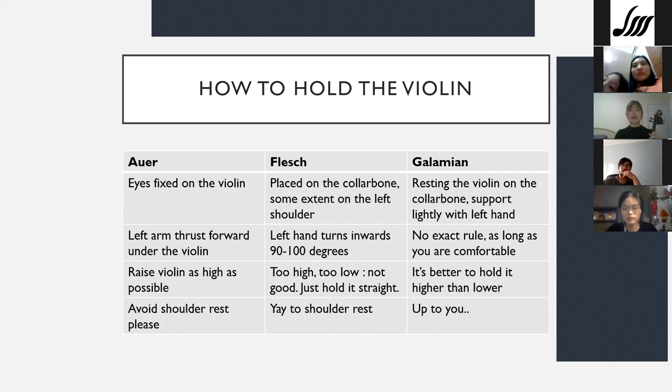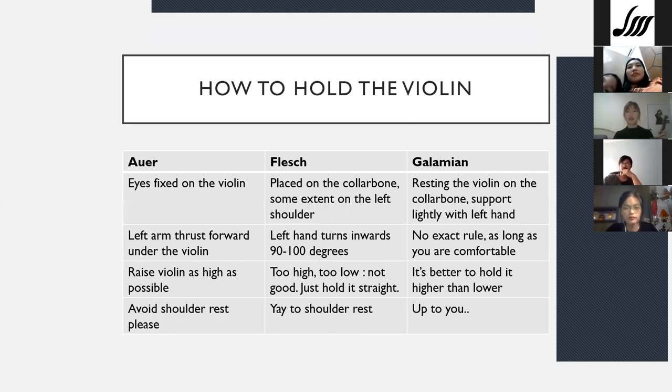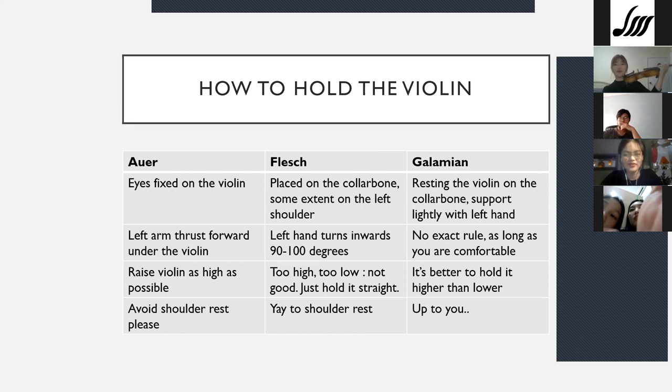First things first. And then by Flesch and Galamian, place your violin on the collarbone. What is that in Indonesian? The collarbone, here. So place your violin on the collarbone with some extent on the left shoulder. Also by Galamian, same thing, resting the violin on the collarbone and then support lightly with your left hand. So do not support your violin entirely with your left hand, just lightly. So I'll repeat, eyes fixed on the violin, make sure you can see your fingers, place on the collarbone, a little bit to the left, okay? That's all you need, you're good to go.